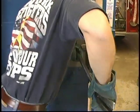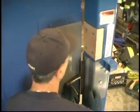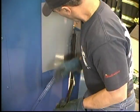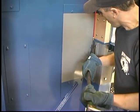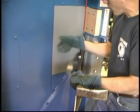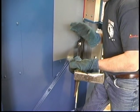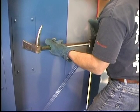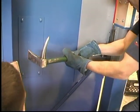Now, what I'm going to do is hold it in here, and come down full, crack the lock, see what's holding. Now, I'm going to draw back, and for this, I like to do bevel to jamb. It's easier for me to steer it around. If I come in here, when I get around this angle, if I come bevel to door, it seems like you have more of a chance of burying into the jamb. If it works for you, by all means do it. I'm going to do bevel to jamb, okay? Ready, Daniel, hit? Hit. Ready, hit. Hit.